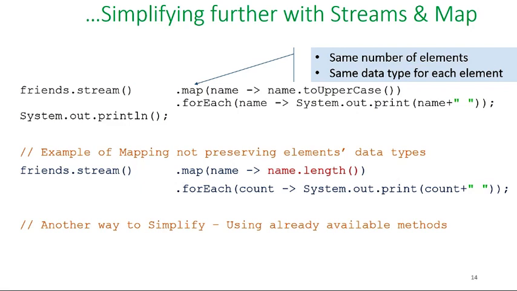So you have a bunch of streams for, I think, int, long, and double. These are the three primitive data types that are covered, and you have methods that come specifically to work on those streams as well. So we are going to explore a little bit of that too later. But I'm just giving you a heads up so that you have an idea of the dream use case for map, which is pretty much what we're illustrating here. It's trivial. Give me one element, I spit out one element. Give me a string, I spit out a string. This is the simplest use case for mapping.